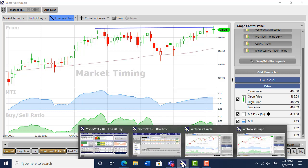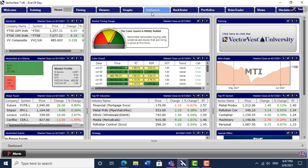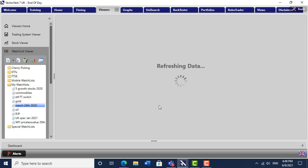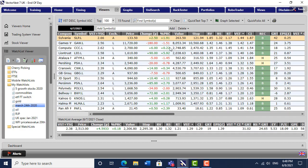And I'm certainly holding on to all my positions, and I'm tempted to add to some positions, and I'm tempted to add into Lion Trust Asset Management. And if I go to the portfolio that I've got, that's Sylvania Platinum, down a little bit today but still hanging in there. Games Workshop is up a little bit today, but clearly it's going to take a great deal of energy to escape from the last old high. It's been up at that last old high a couple of times.